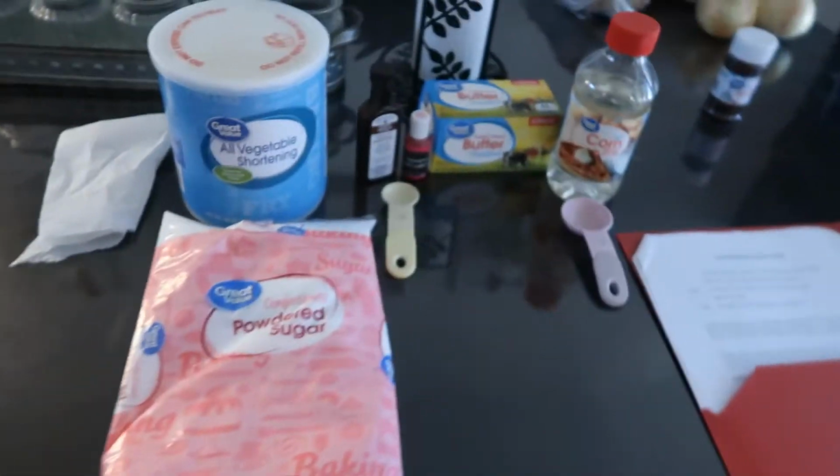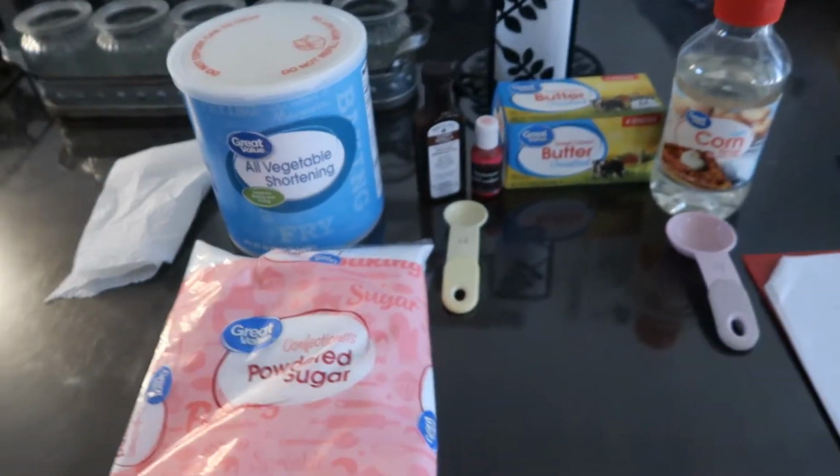Okay guys, so now that I have the cakes cut, I'm gonna show you guys the next step I'm gonna do. I'm gonna make the buttercream. So for the buttercream, what you're gonna need is all of these ingredients if you're gonna make it from scratch. You can also buy the frosting already made, but we usually make it from scratch.